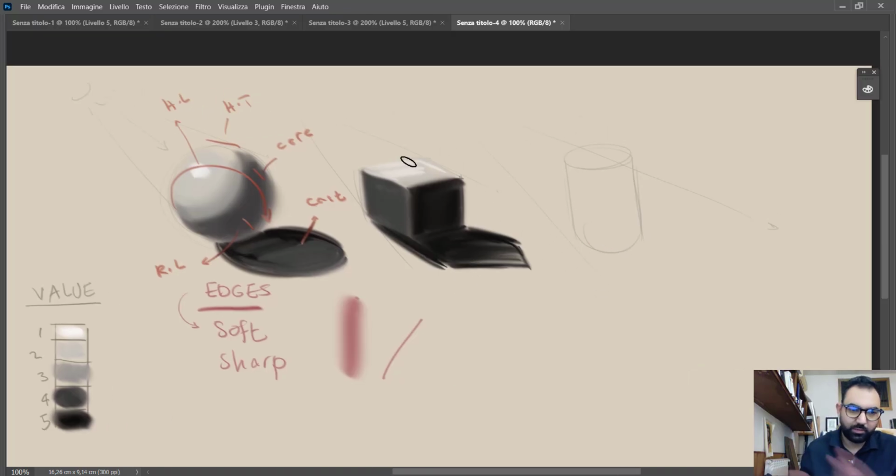Then we have the cylinder, which is a mixture between sphere and box. So we're gonna have the reflected light here.